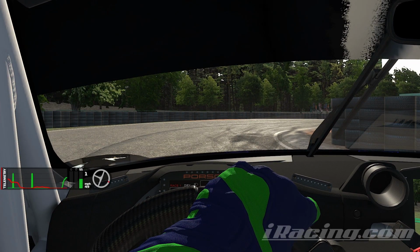And obviously, if you're cutting the curbing like I am here, which I recommend, because even though in real life we have a lot of exit curb here, in the sim you don't yet because they haven't updated this track. It's all dirt, so you've got to keep it a little tighter than you instinctively want to.